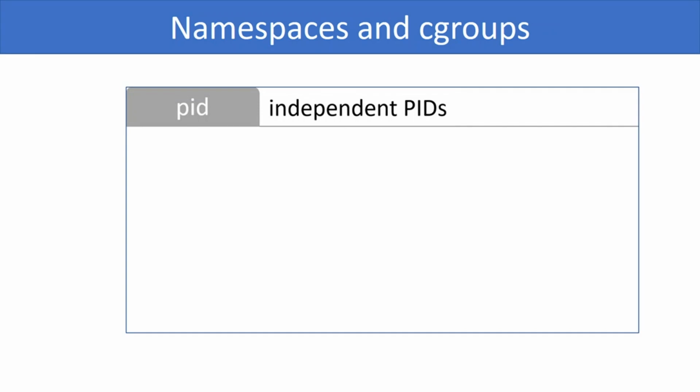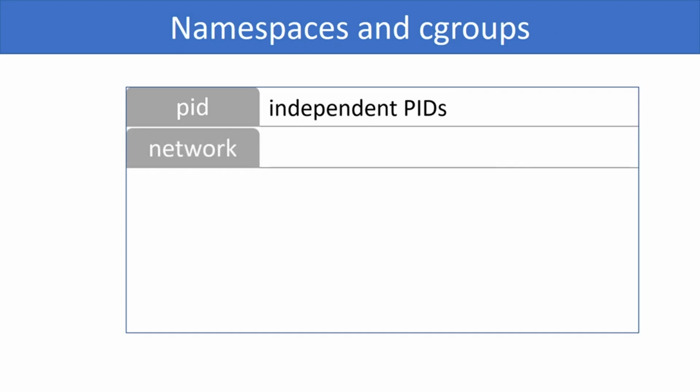Containers accomplish isolation with the help of Unix cgroups and namespaces. Linux provides namespaces that allow a process to see only resources that are part of that namespace. There are 7 different kinds of namespaces. The first namespace is the process ID or PID. This allows processes to have an independent set of process IDs that are not visible to other processes. Containers use this to ensure that one container cannot see the processes of another namespace or even the host.